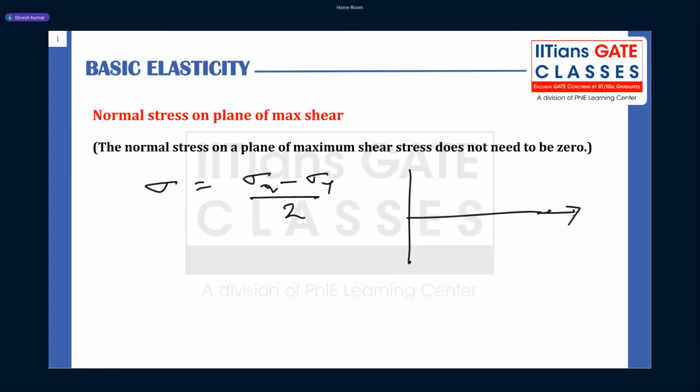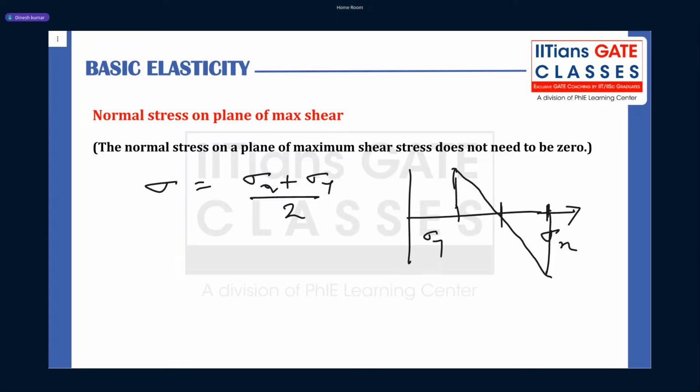So it is basically the coordinate of the center of Mohr's circle. So plus, right? Or minus? Let's see, we can do it quickly, Raman. I think it should be plus. So this is sigma x, suppose this is sigma y. So the coordinate of Mohr's circle. Okay, so this is what? Plus. So always the normal stress on the plane of maximum shear is given by sigma x plus sigma y by 2.